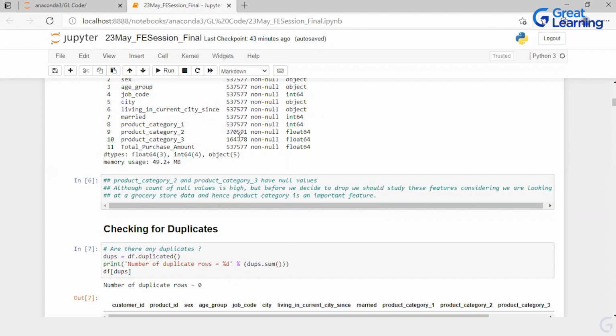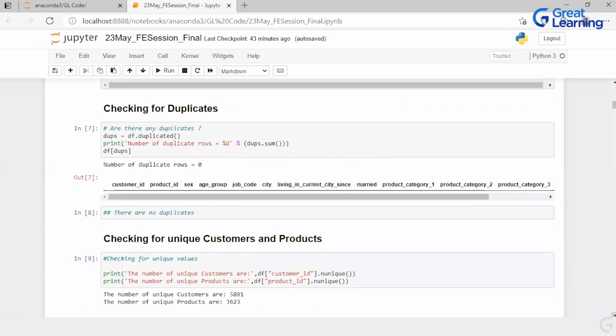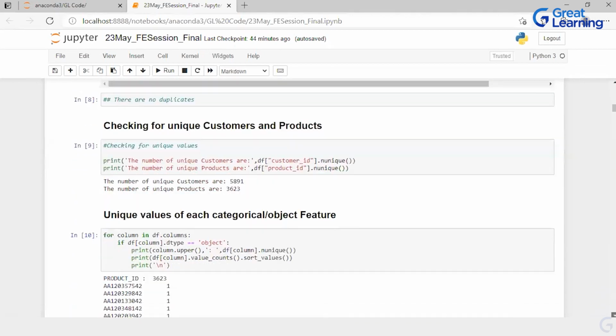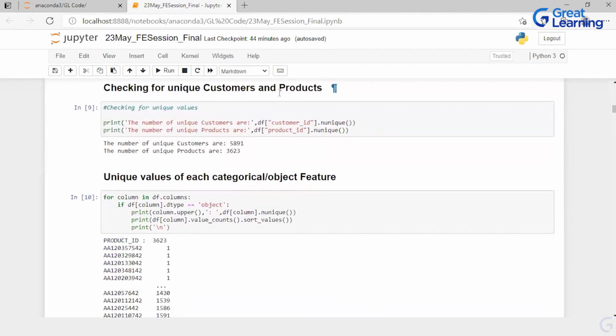So I'm practically not deleting anything. I am checking for duplicates, and as I said, it is almost impossible to find any duplicates. When I go through the normal routine of finding duplicates, I do not get any. Now, how many unique customers and products am I talking about in a month?